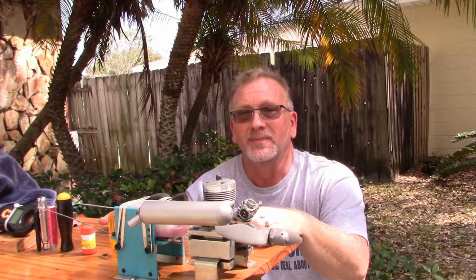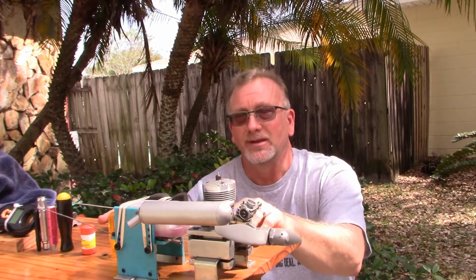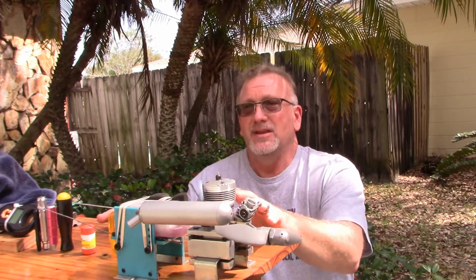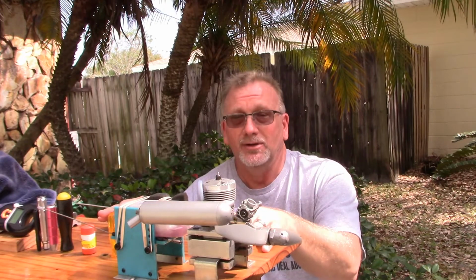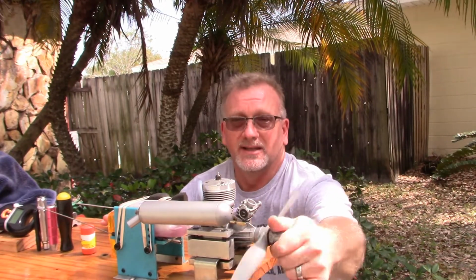But this engine really, for having as little runtime on it and being an economy engine, like I said, that was probably the 5th or 6th time I've run this engine, not tank, time. So it doesn't have but maybe 3 full tanks on it, if even that. It's running pretty damn good for such a small amount of runtime, and it's probably only going to get better.